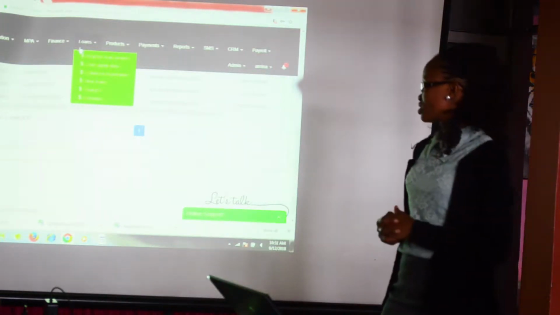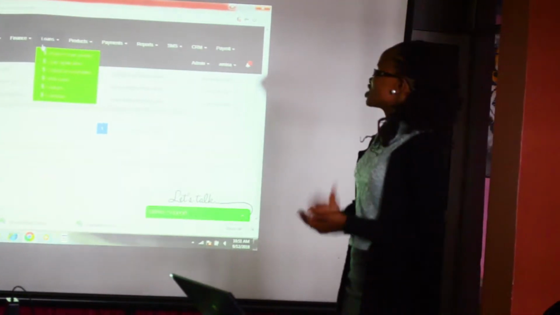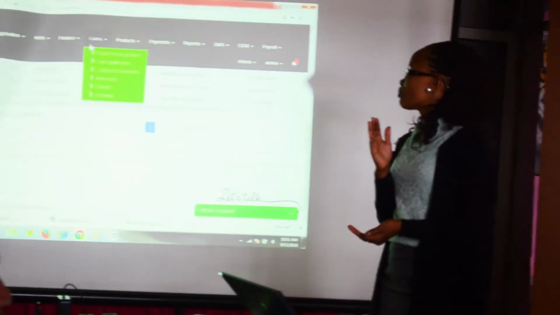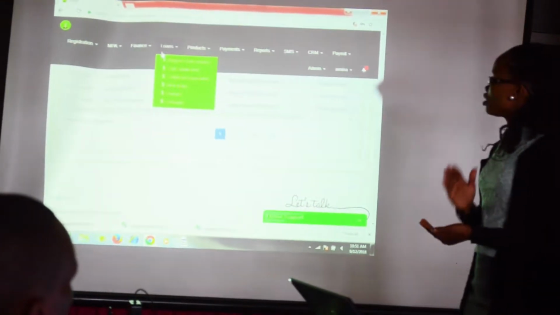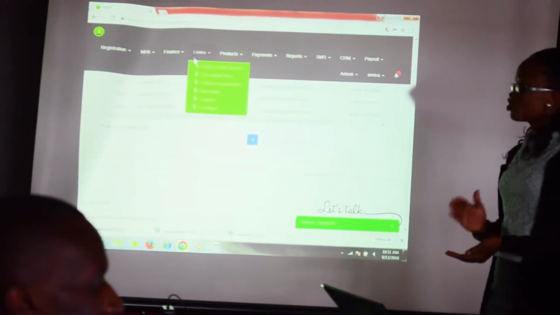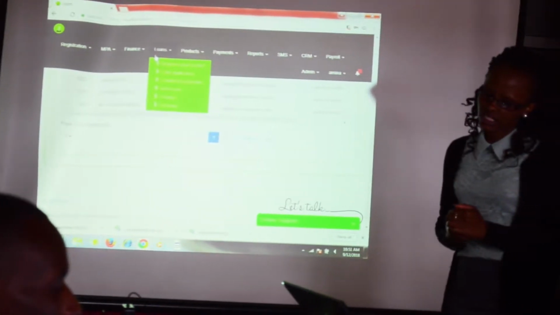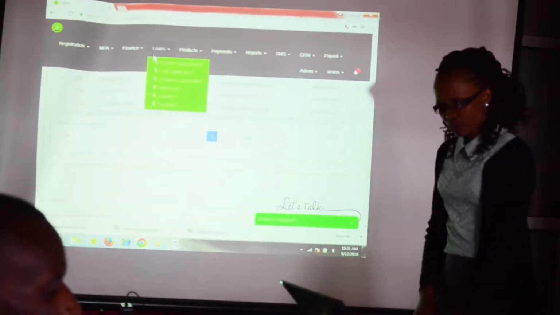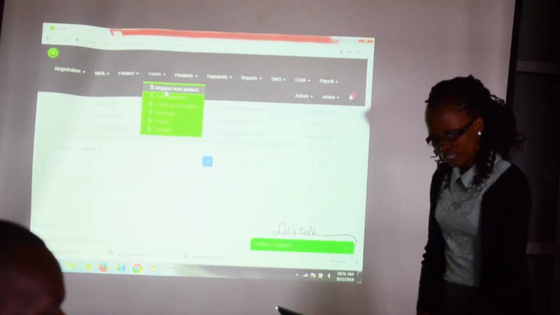So, under loans, we have register loan product, loan application, collateral registration, view loans, charges, and formulas. We will start with the first one, register loan product.